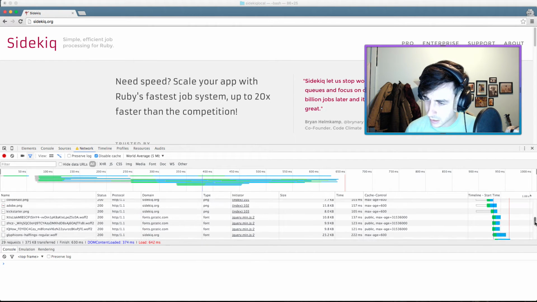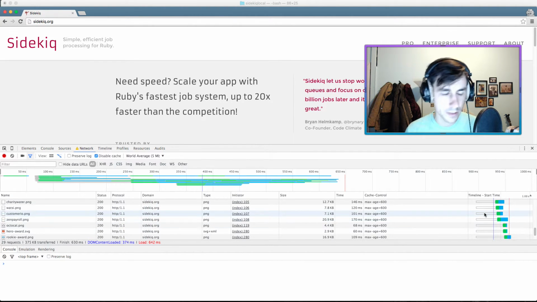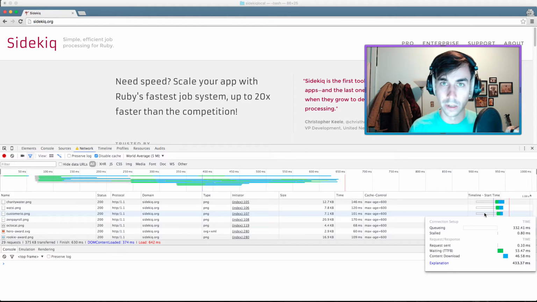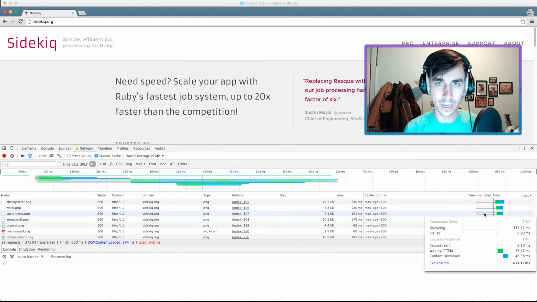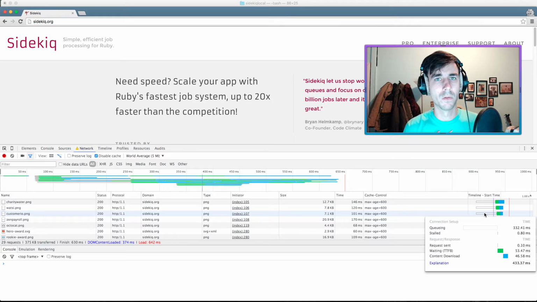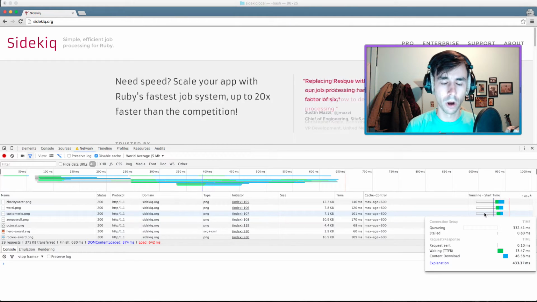Is there's a lot of these empty bars here. And what that is in Chrome Network Tools is it's just showing you how long it's spent queuing, waiting for this request to start. So in HTTP 1, we have a limit on the number of connections we can have between one host and one browser. Or sorry, one host and one client.